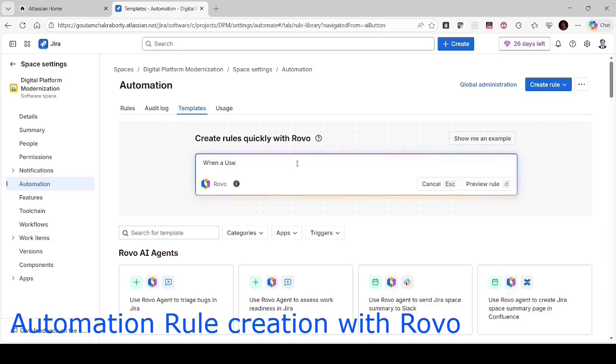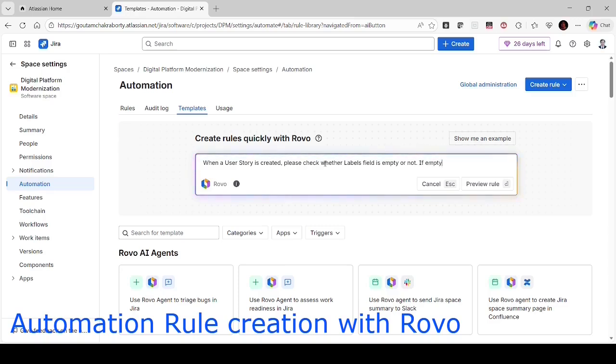When a user story is created, please check whether labels field is empty or not.